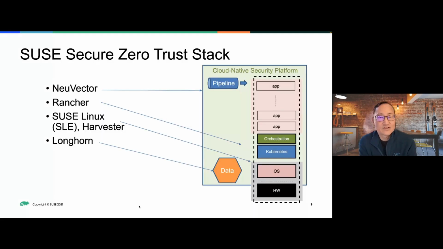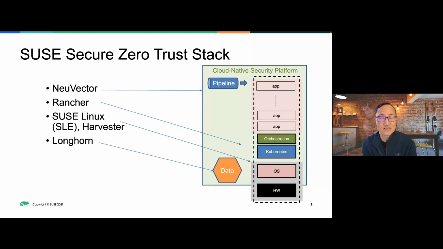So at a very high level, I'll start with the SUSE Secure Zero Trust Stack. And then I'm going to dive into the NewVector aspects of that and point out certain areas that NewVector can help put in place those controls that Faye talked about. So we have the NewVector container security product, which think of it as a tool that can not only enforce very specific zero trust controls. For example, Faye talked about workload security and declaring the allowed behavior of a workload or application. So NewVector is able to enforce those types of behaviors.